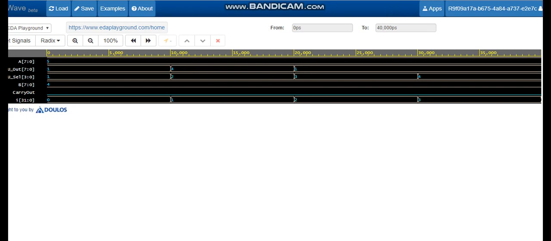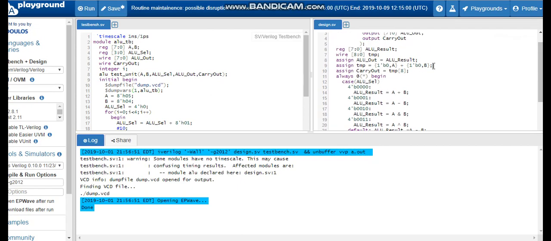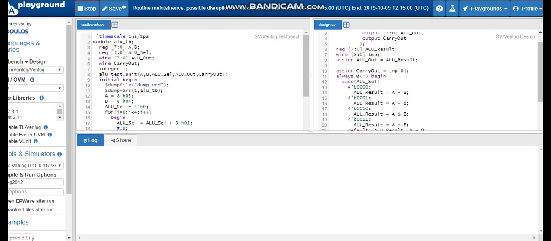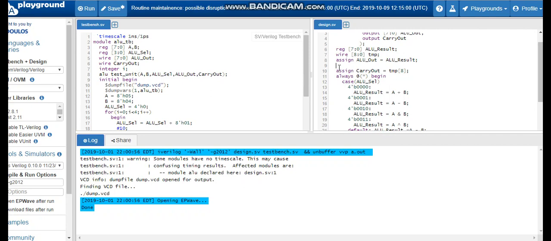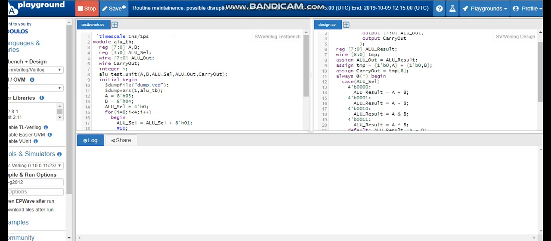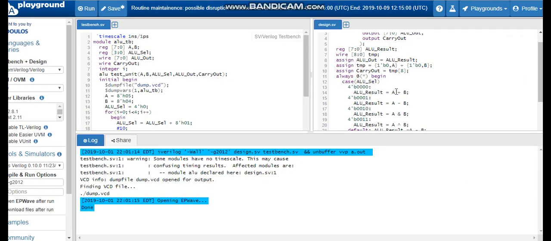I forgot to mention what the reason behind this is. So for example, let's take this out and run it. You'll see that your carry out is in high impedance state. Only after you give this assignment of 1 bit 0 to A and 1 bit 0 to B, then you're going to get your carry out low initially. So basically you're defining that your carry out is low at the start, so that you can perform your additions well. So yeah, that's it.